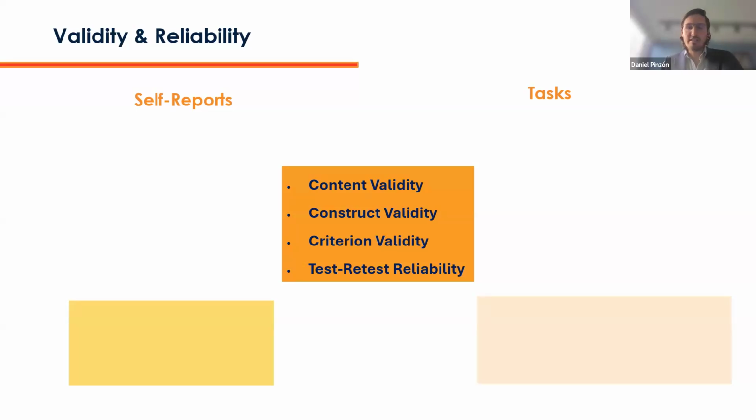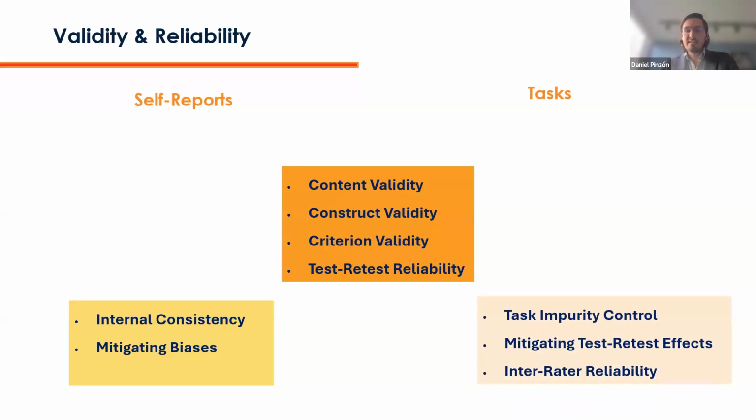We find that test-retest ensures that the responses are consistent across users and time. For self-reports, we use statistical methods like Cronbach's alpha to ensure that our factors are preserved in different contexts. For the tasks, it's important to identify and control for irrelevant factors that may influence task performance, ensuring a clean measurement of the intended attribute, designing tasks to minimize familiarity effects, and ensuring that repeated administrations do not undermine validity when relevant. Training evaluators to score performance consistently is also important for in-person settings. Together, these methods ensure that the tool is valid and reliable for measuring at scale.